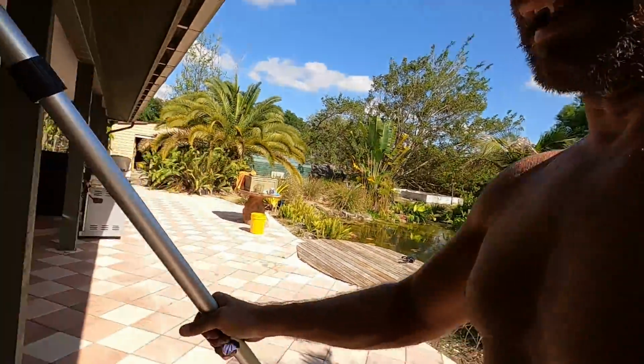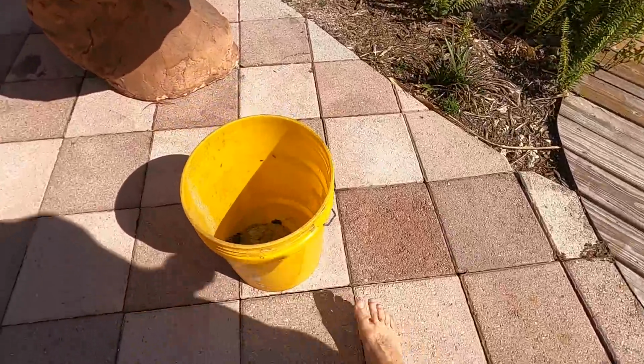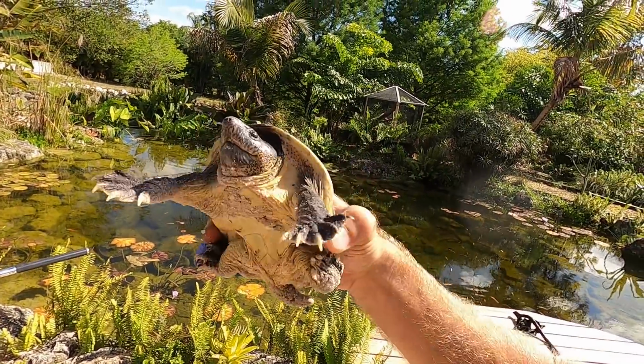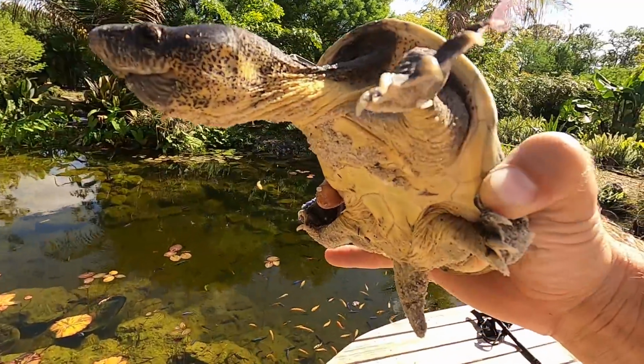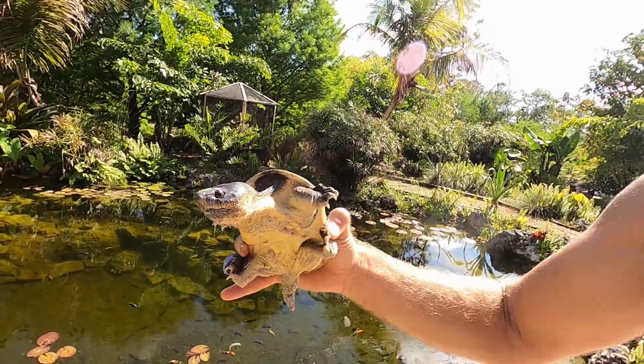And I'm really excited to swim with this particular turtle because he's very spunky and they're interesting. You wouldn't think they're good swimmers, but they actually can be pretty good swimmers. So we're gonna get in and we're gonna show you who I've got right here. And before I let him go, I'm actually gonna switch cameras, but it is the Mexican musk turtle, Staurotypus salvinii. Beautiful species, not like the giant Mexican musks, a little bit smaller than those, but a really cool and funky turtle. I think it'll be really awesome for us to get in the water. Look at those really webbed feet that he's got. So I wanna get in there with him and follow him around so he doesn't disappear on me, because this guy probably can fit into some places that I won't see him in.